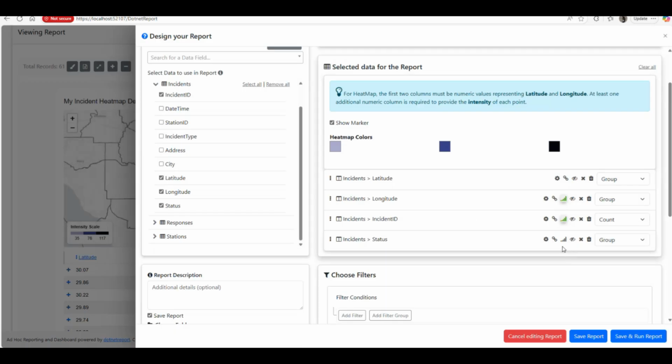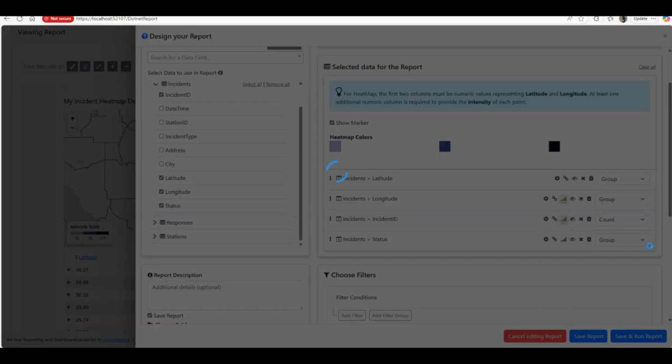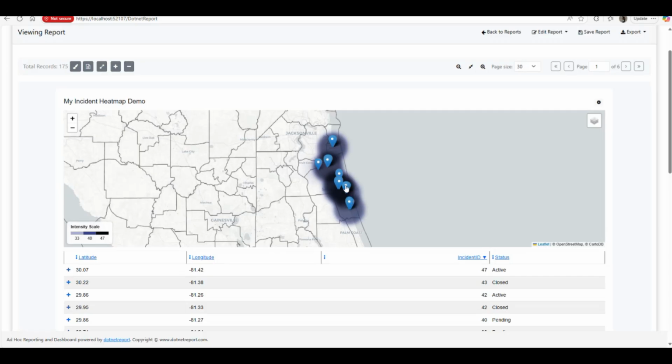Then any item that I have over here would be added as a marker tooltip. So if I hover over it or click on it, it can tell you the status as well. So this one is pending, this one is closed. So not just the values are around here, but it also adds a plot marker for the plot also.